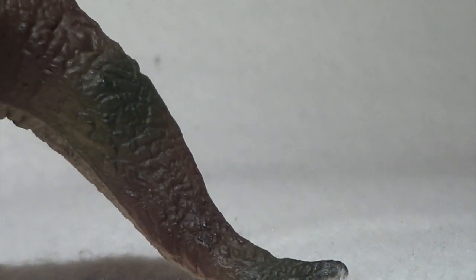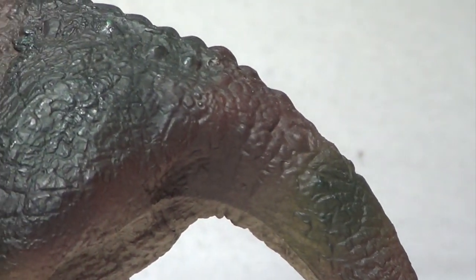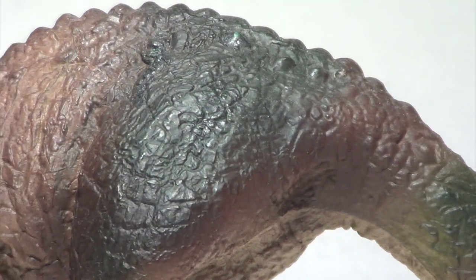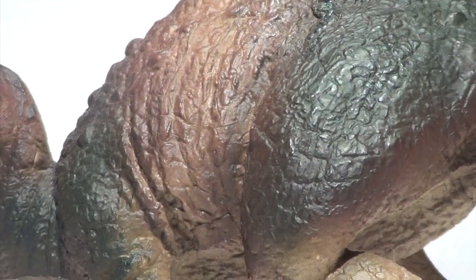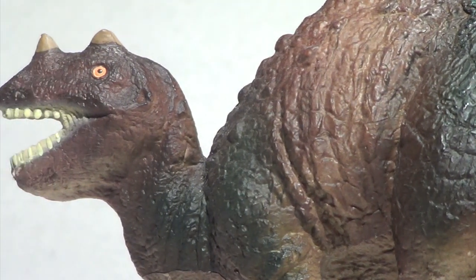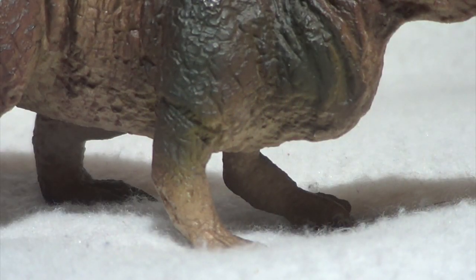Even though this thing is in a quadrupedal pose, they still felt the need to give it a drooping tail for support. Moving back up the opposite side, it's really the same story in terms of the detailing, the sort of weird, scaly mud kind of feel with some nice wrinkling and bags of skin going on around the thigh and the shoulder blade there. And then you come back up to that goofy, thick head. It looks like Ron Perlman as a dinosaur, honestly.